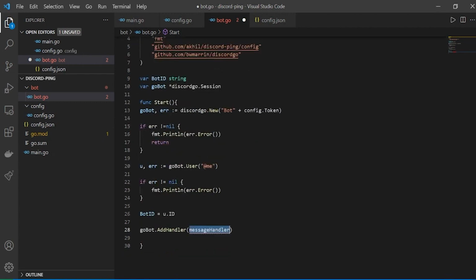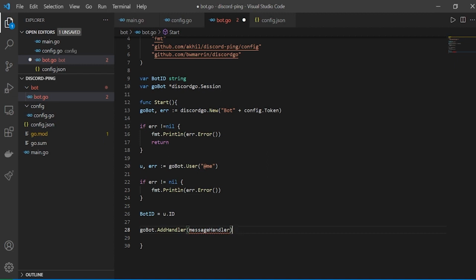Okay, so what we're doing is we're using this function called New from that Discord Go package. We are using User, we're using AddHandler, right? So New creates a session, User creates a user and gets us the user ID, and AddHandler creates a handler that helps us to read and write messages to the channel. Okay, so I hope everything is clear till now.